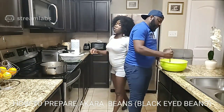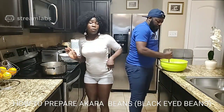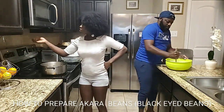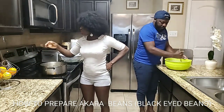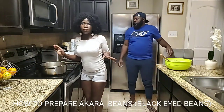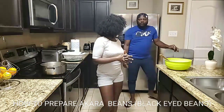For the oil, I see you already put it on high. There's no way you can put it on high, except you want your akara to get burnt. So you put it on medium. Not low, but medium. This one is medium here. And you fry it for, let's say, 6 to 8 minutes.